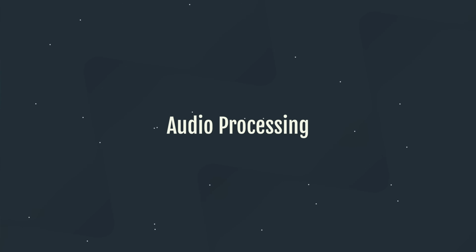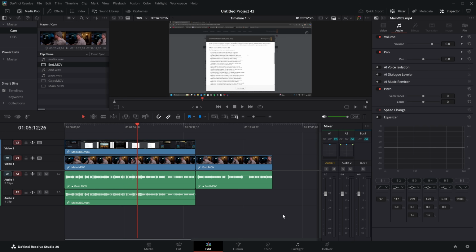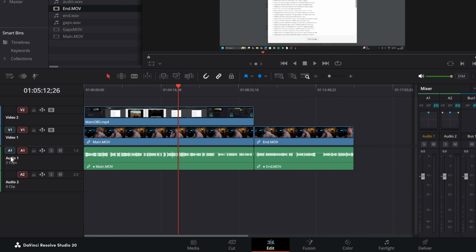But what about the actual audio processing that I do? I don't do much. So here we are with everything synced up. Now I don't actually need this main OBS audio. So if I hold Alt or Option, give it a click, and then I can delete that just to get rid of it. And then all of my voiceover is just on this audio track number 1. If I click on this audio 1 on the left, I can just type voiceover so I know exactly what that is. Then the first thing I do is normalize the audio.